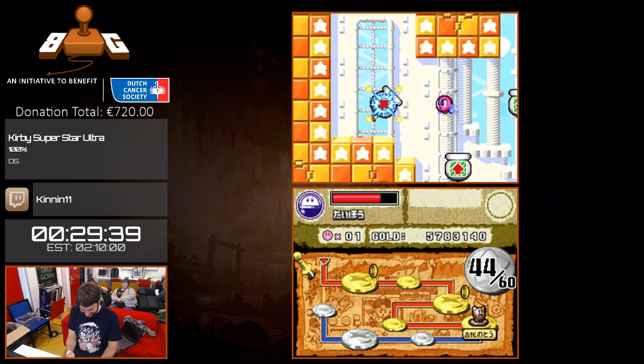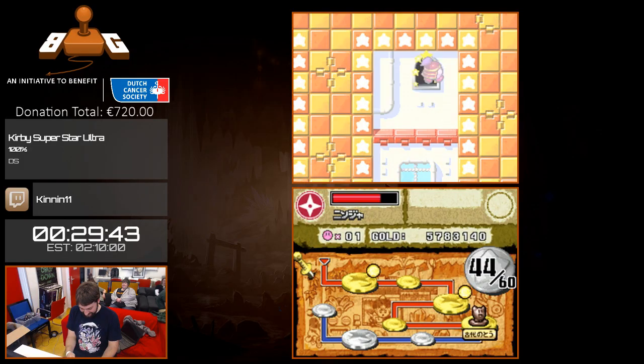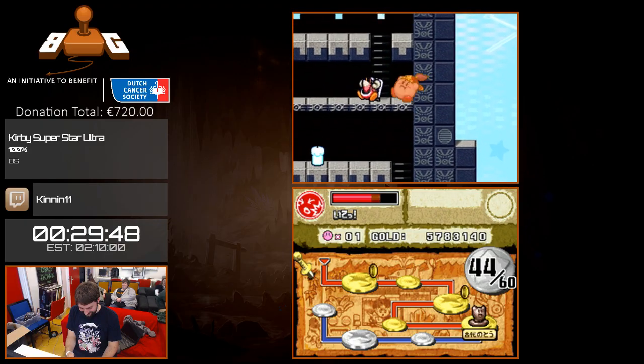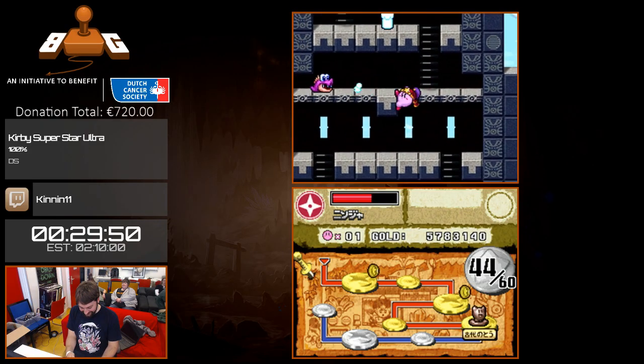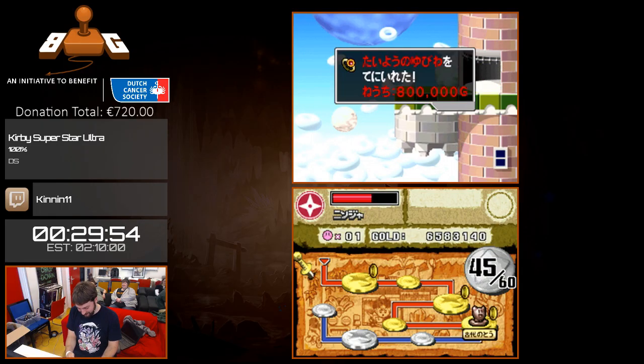All right, €5.95 from Shadow Wolf saying, we all know how Kirby say hi. Kinnin and Kirby are both cute, so can Kinnin give me a Kirby hi? Hi. That was a horrible one. I'm sorry.